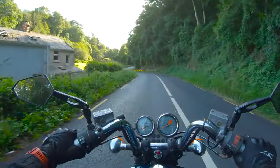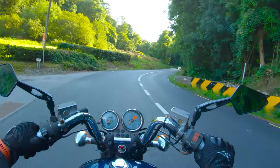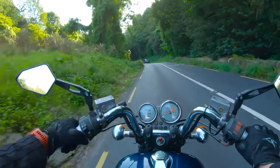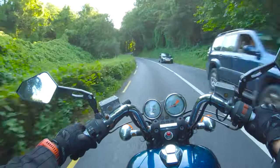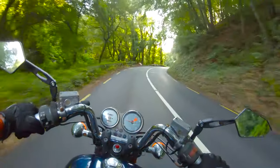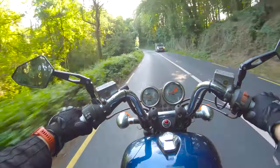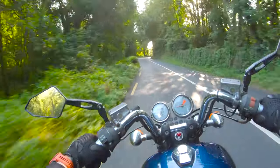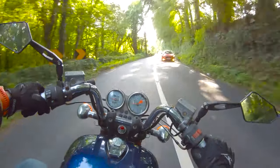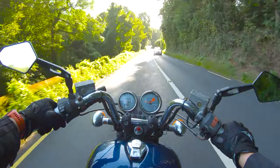Big Jay has never been on a bike before properly. I brought him around an estate before in the Magna — like a housing estate — I didn't even have a helmet on, we went like 10 kilometers an hour. So this is his first time properly on a bike. Some of you are asking why didn't he just get his own bike — well, this is all part of that process. This is part of how we're going to get him on a bike: show him how bloody awesome it is.